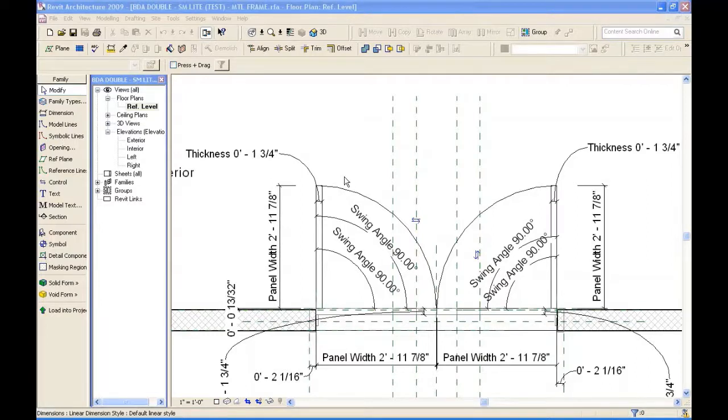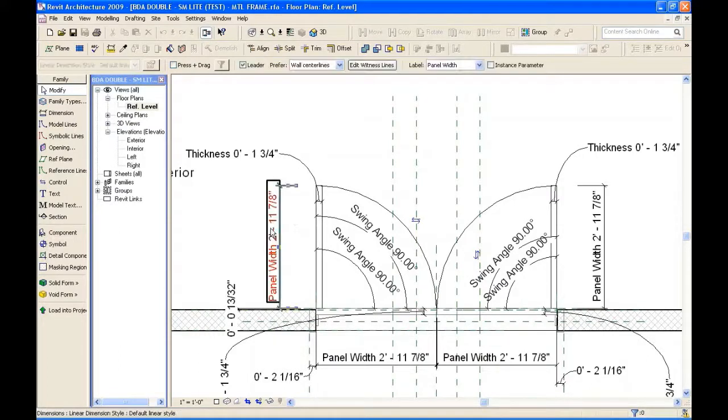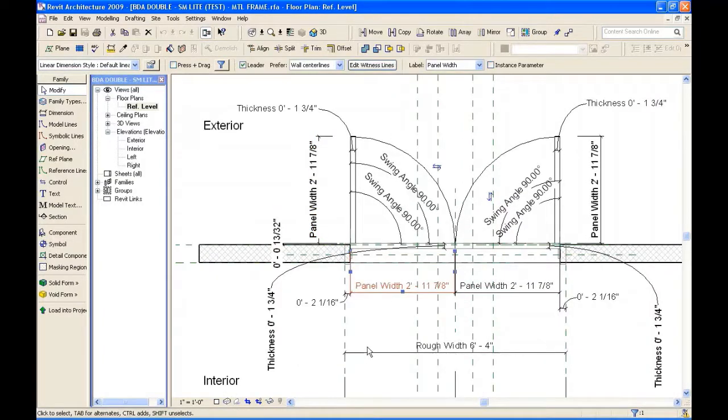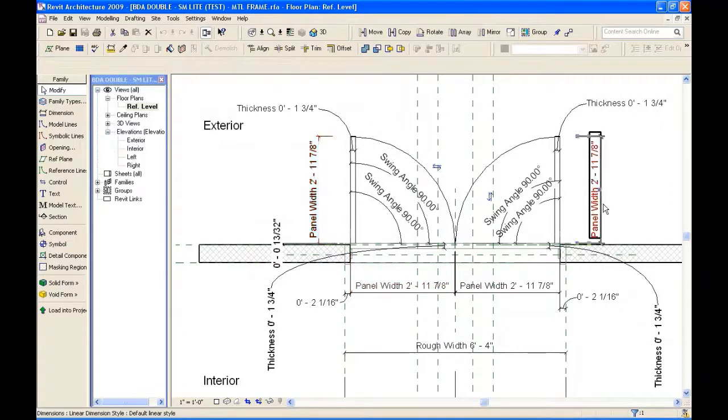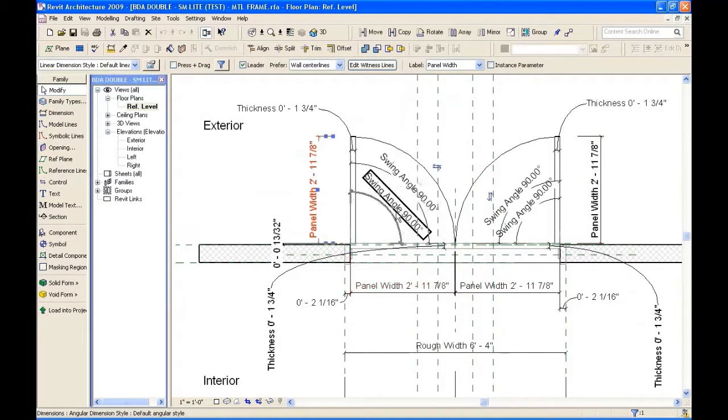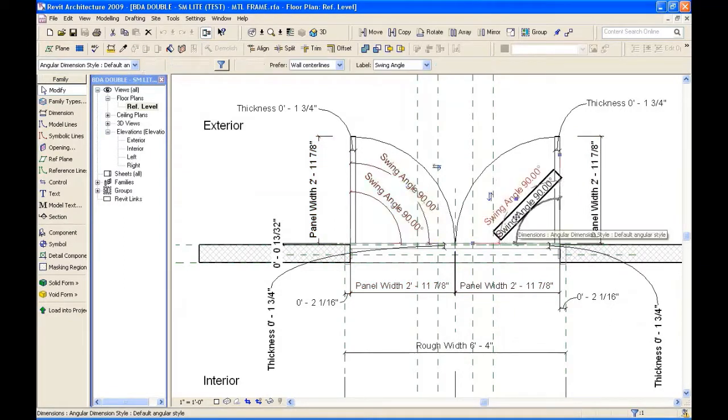Okay. I see before me a bunch of swing angles. Parameters, I know this automatically. Okay, thickness, I've got these parameters here. Panel width, panel width. There should also be panel width there, panel width there. Okay, I'm looking at making sure that the things that should be controlled together are being controlled together. So all of these are the same parameters. They're all being controlled. Those should all be the same parameters. Those should all be controlled. Thickness, thickness, thickness, thickness. The question is thickness of what, though? I would say rough thickness, door thickness, panel thickness. I don't know. Thickness of what?